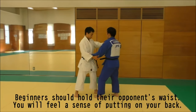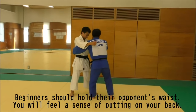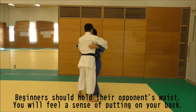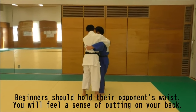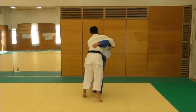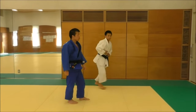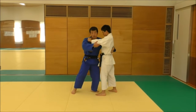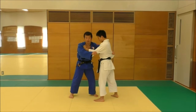Once you transition to no-gi, it's easier. Here is Koji Komuro explaining that for beginners looking to learn Uchimata, he says don't use the lapel grip — instead, go around the waist. Why? Because there's far less distance and there is hip-to-hip contact, and hence the throw is much easier to learn: how you position yourself, how you lift them, etc. Getting it from the lapel, that closeness and that unbalancing is far more difficult.